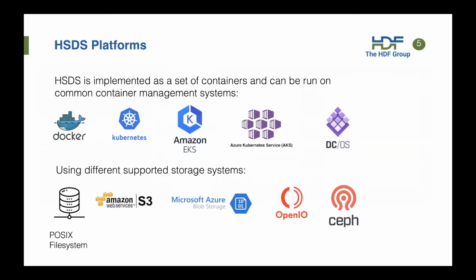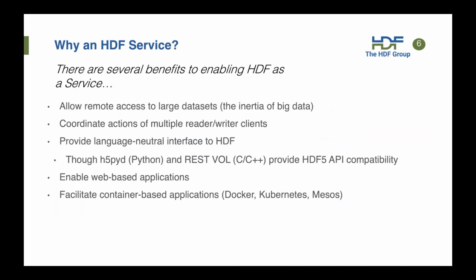stuff. So let's step back and say, why a service at all? Well, Danny was talking about how you can't download petabytes of data. With a service, you can remotely make inquiries to the data and pull back just what you need. This is called the inertia big data problem. Also, with a service, you have some new solutions for multiple reader, multiple writer clients. The service can be a coordination point, if you will. So if you have, say, 100 reader-writer clients, it's a service that's coordinating those updates to make sure that two clients don't overwrite each other.